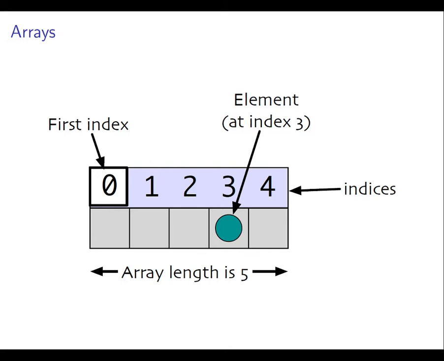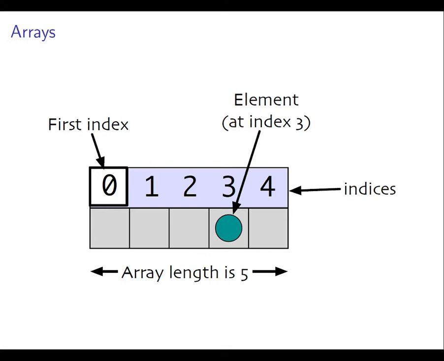The green blob there is the current contents of the box at index 3. The idea is that we can replace the contents of any one of these boxes independently if we wish, and we can always go and read the content of any one of these boxes independently whenever we wish. That's what the square bracket notation you saw a moment ago, and we'll see a lot more of in the coming slides, was doing. But we can also think about this block as being a unified whole. We can think about the whole thing, all 5 boxes, each with their indexes, as being an array, a thing that we can handle as a whole, as a thing in its own right.